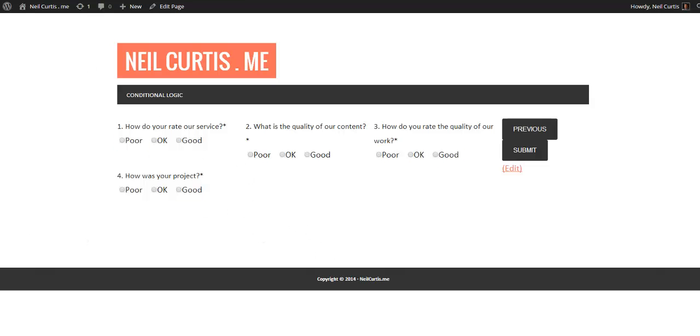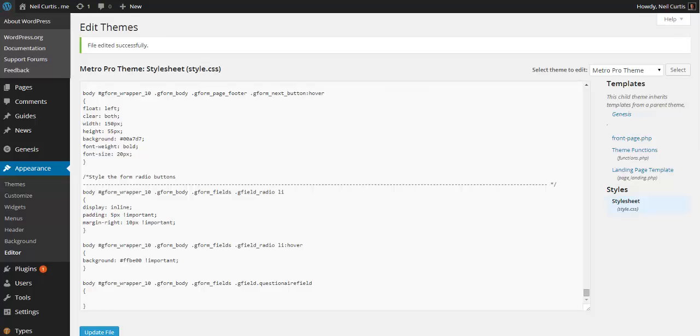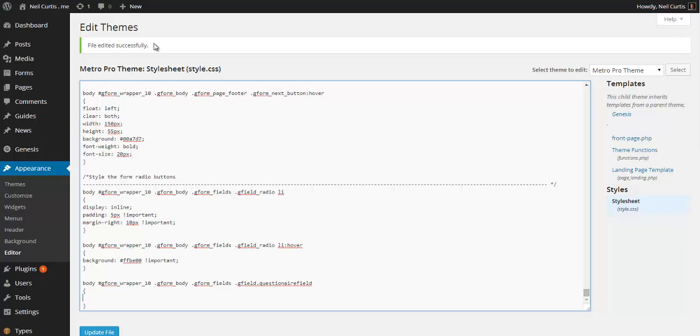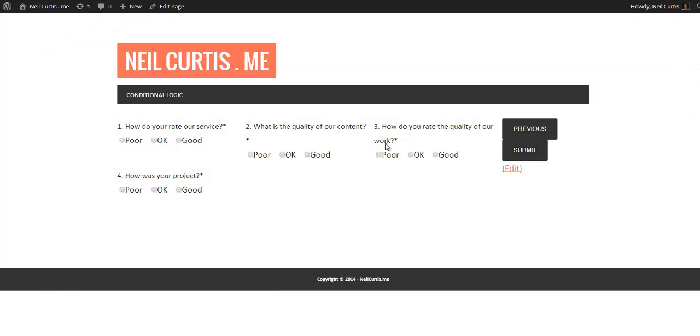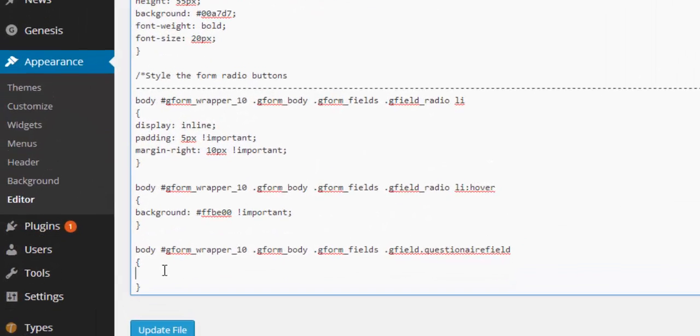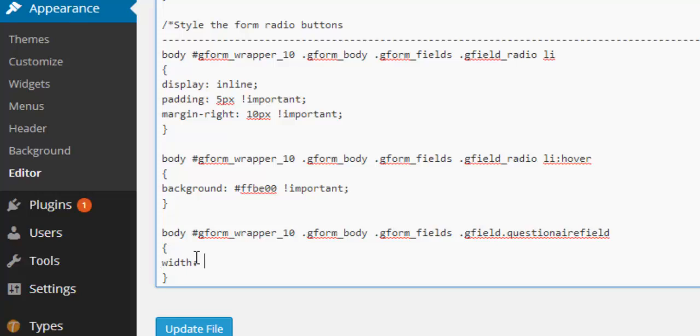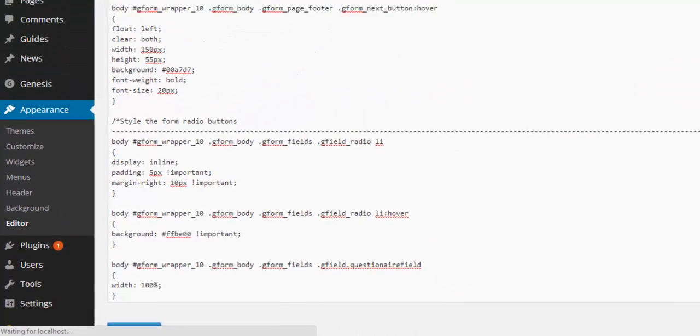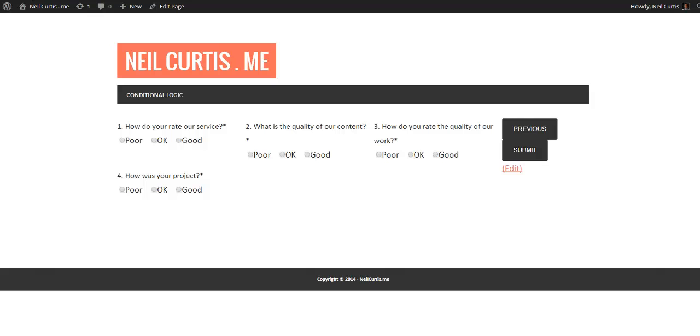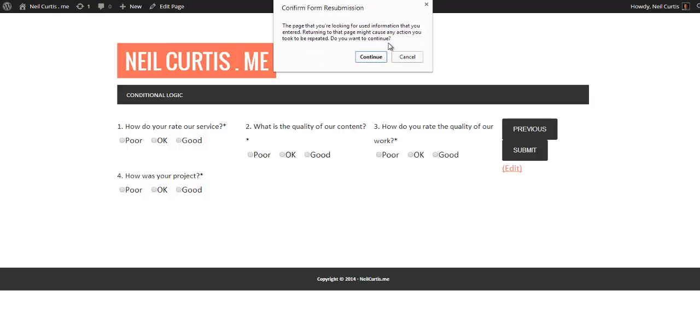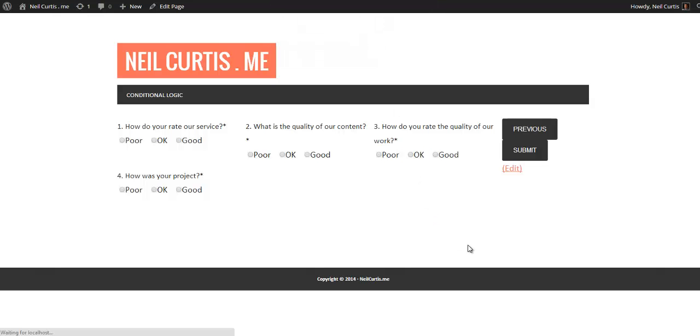So what do we want to do? We want to give them a width of 100% to start with, because like I said, this is stacking beneath itself, but it's only 280 pixels, so I'll make it a width of 100%. So in theory, if I refresh this, it should change the styling.